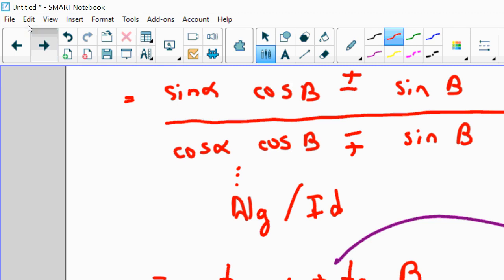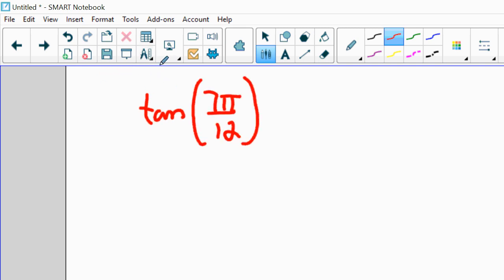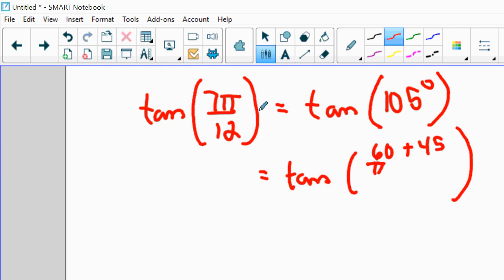So, let's do a dumb problem. So learn the identity. Let's do tangent 7 pi over 12. Well, I know pi over 6 is 30 and pi over 12 is 15, so 7 times 15, they're really asking tangent of 105 degrees. Whether I do tangent of 105 or tangent of 7 pi over 12, I'll have the exact same thing. Now, let's find two angles that add or subtract to 105. How about 60 and 45? Yeah. So tangent is 60 plus 45, but let's grow up and use radians.